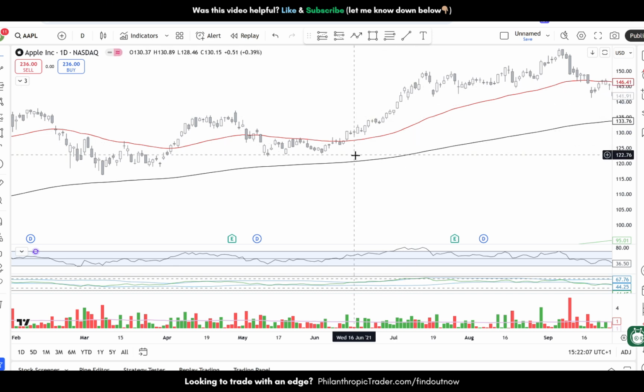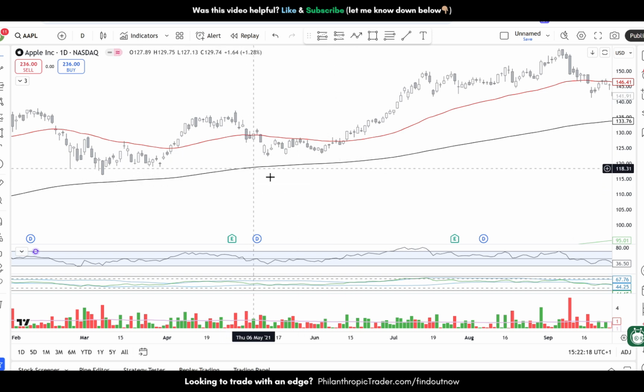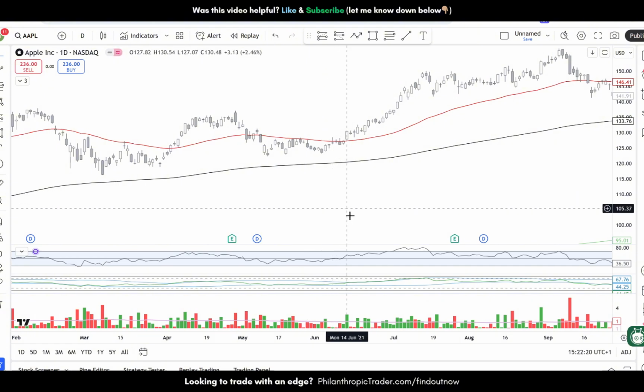But this video is about the daily close momentum strategy, that you identify a long-term trend. You can use the exponential moving averages, whatever you want. You wait for a big body candle to close on the daily chart, and then you take the trade, right? So that's basically the strategy.